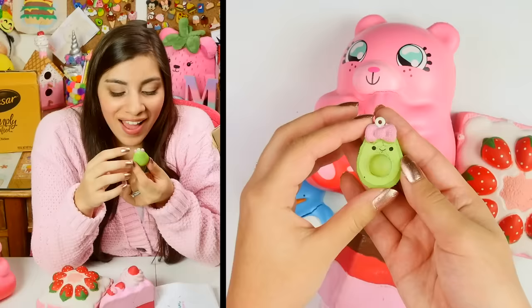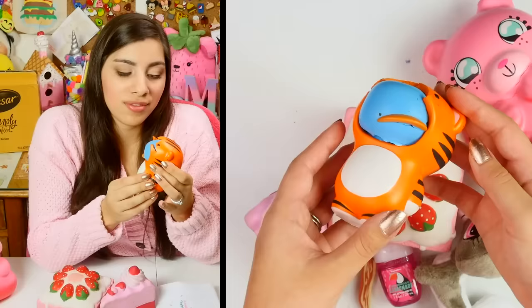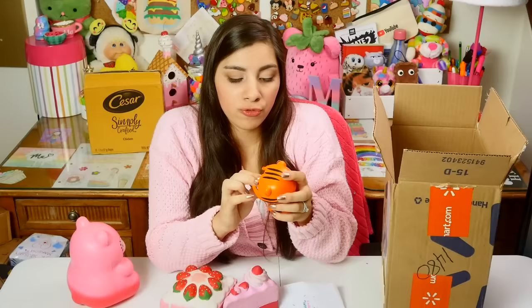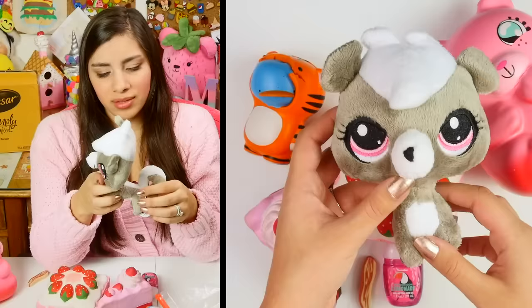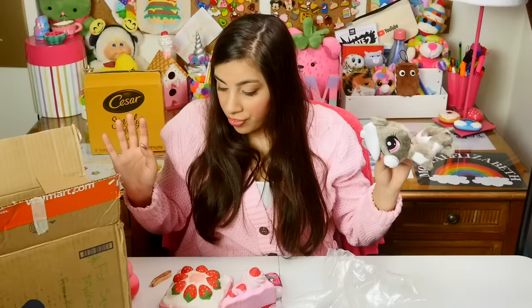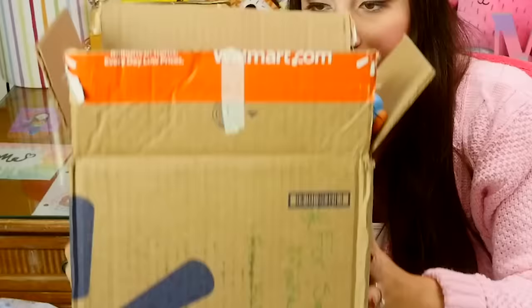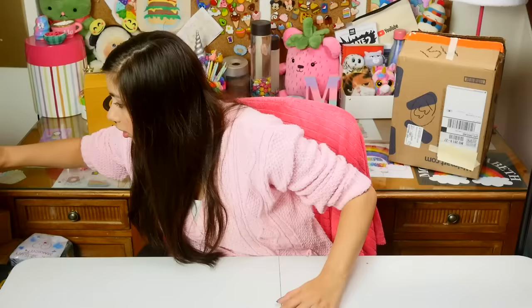It's a tiny little avocado — I don't know why but whenever I see avocados I always think of pregnancy with the seed. And oh my gosh, we have a costume cutie here — the cutie is kind of busting out of that costume, let me free you friend. Is this a bacon eraser? Littlest Pet Shop — but not so little, it's kind of a big little pet shop. That's super cute. That was an absolutely awesome package — blown away. Thank you ladies.